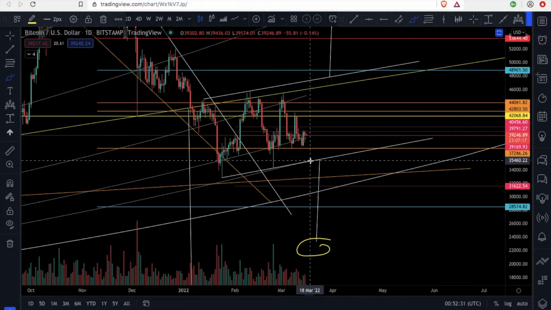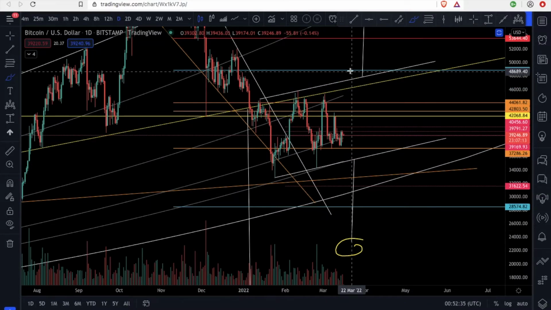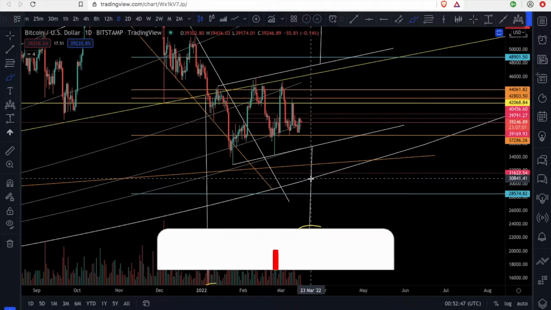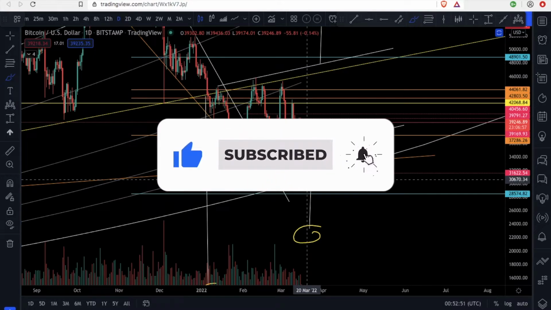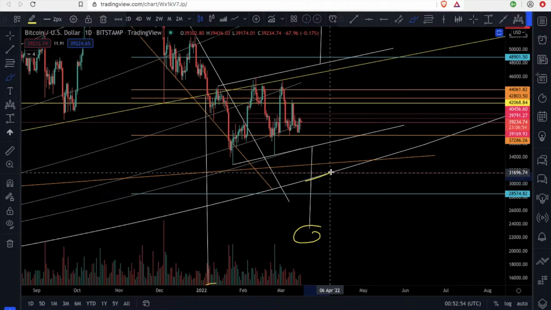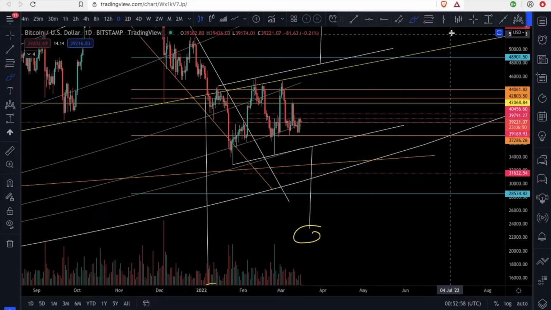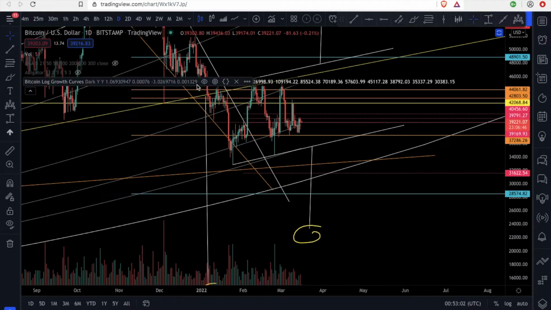$35,500 level. And if by any chance, the very, very low likelihood scenario for the moment, the most exaggerated scenario, then expect the Bitcoin price to hold support around this legacy logarithmic growth curve around this $30,580 level for the Bitcoin price right there. That would be very, very strong support historically. So those are very strong supports.